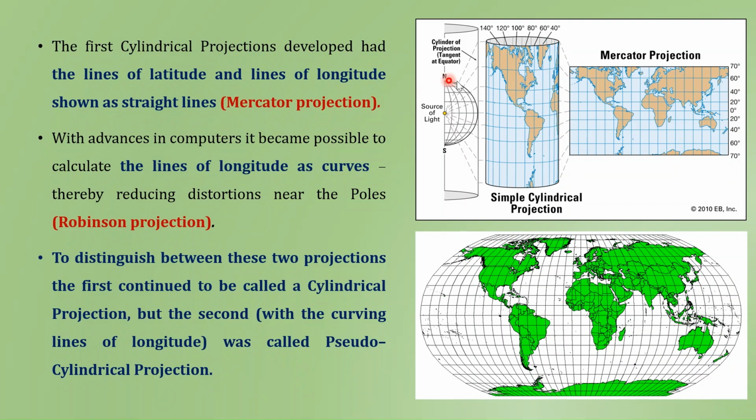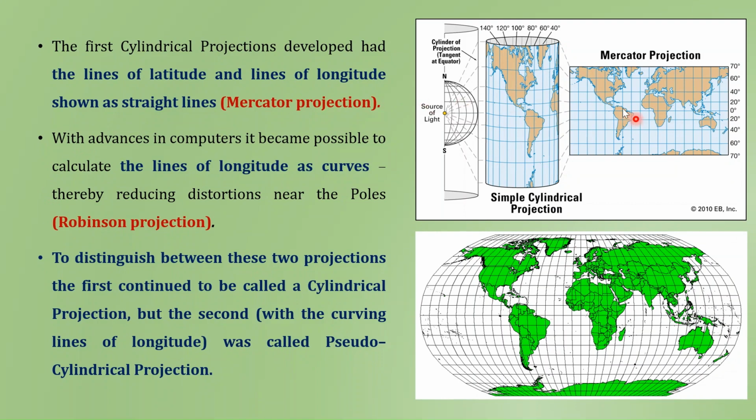We also saw different aspects of the map projection, that is normal, transverse and oblique, and different viewpoints based on the source of light, either in the center, coming from infinity, or from the opposite side of the developable surface. Basically, there are three types of projections, cylindrical, conical and planar, on the basis of the technique of projection. But in books or on the internet, you will also come across terminology like pseudo-cylindrical projection or sinusoidal projection. So let us see what these terms mean.